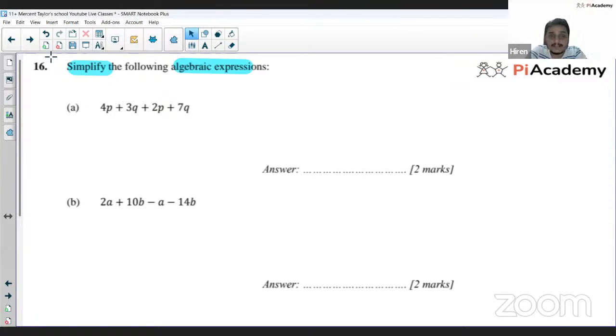If you know the topic collecting like terms, then you are able to solve this question. And if you don't know that topic, then you can visit our website and you can practice questions based on it, okay? So sometimes by paper solving, you can find your weak areas and you can list down all the topics in which you are getting some difficulty, and accordingly you can practice topic wise as well. So on our website, there is topic wise also. So you can practice by topic, okay? And that way you are making your weak areas into the strong. So ultimately you are going to score more marks, okay?